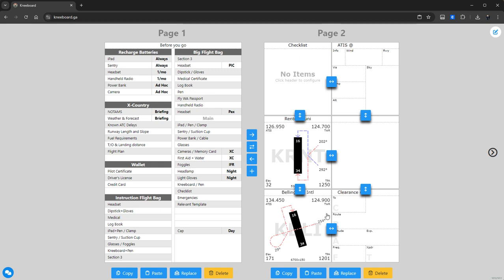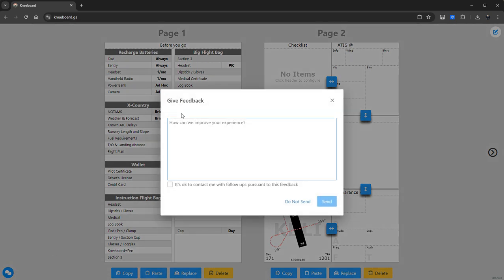So that's the editor in a nutshell. If you can think of features or things that we have missed, you can use the give feedback button in the bottom left corner, which is basically an email we're going to get in the background. If you want a response, just check that box. If you're asking a question that requests a response, make sure you check that box. Otherwise, we don't know who you are until you check that box. But this is a very powerful way to get stuff done.